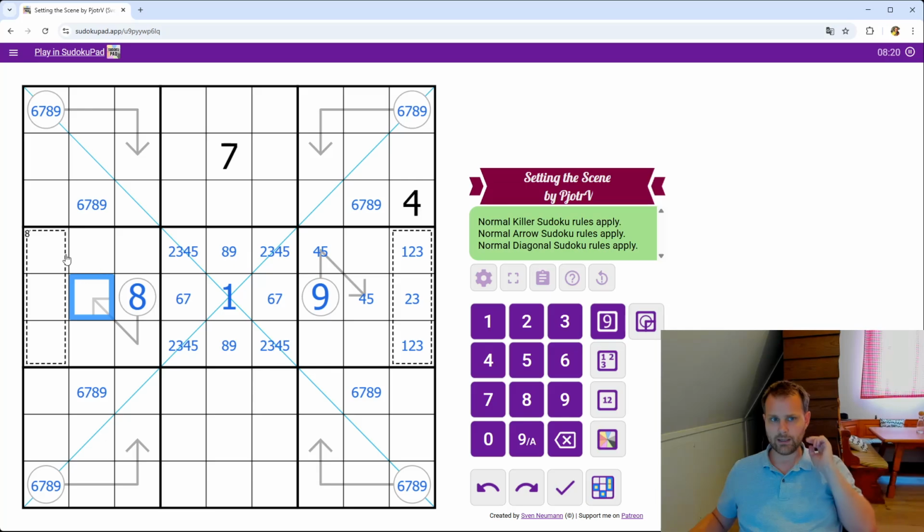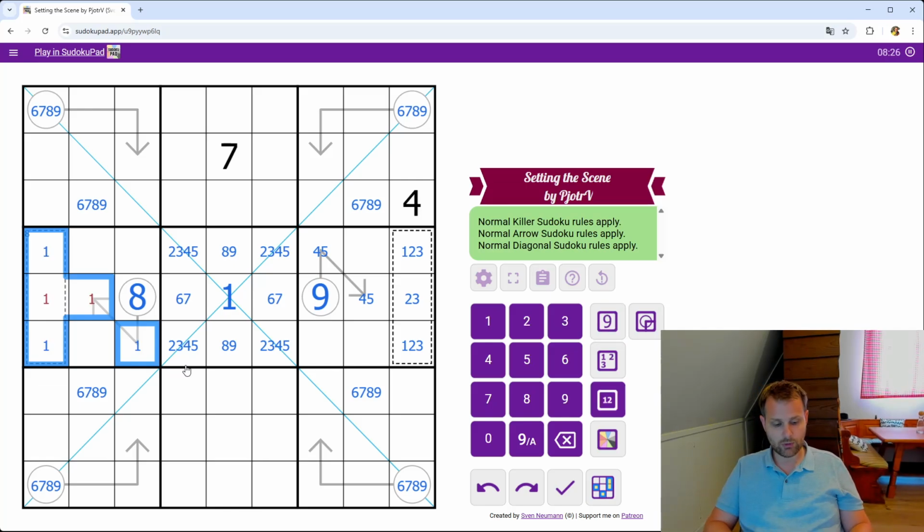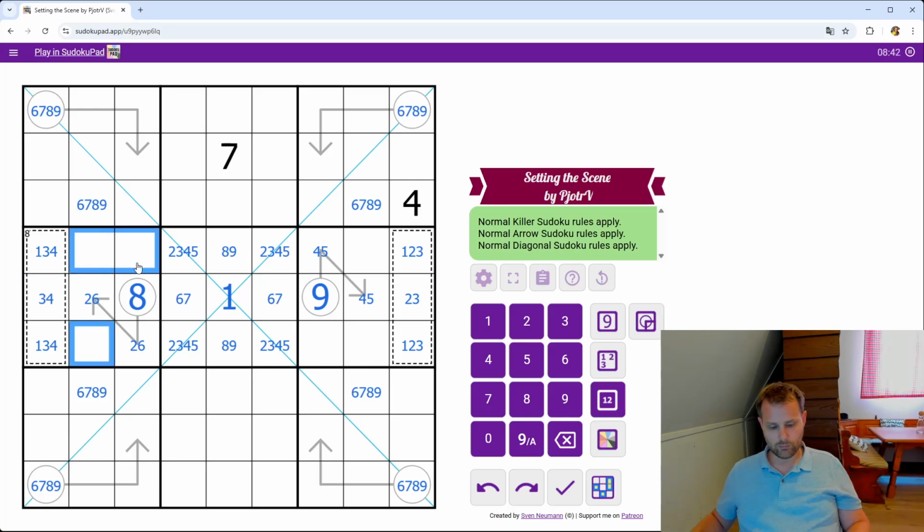And we know 8 plus 8 is 16. So these 16 in 5 cells can only be done one way. That's 1, 2, 3, 4, and 6. The 6 can't be in here, so this must be a 6 and a 2. So like this. Alright. And then we can say this is from 5, 7, 9. And we can say this is from 6, 7, 8.